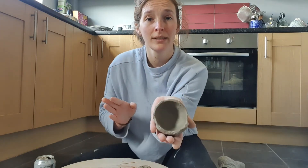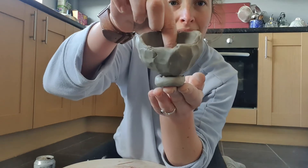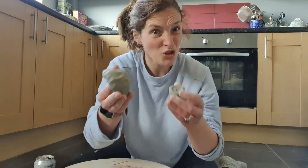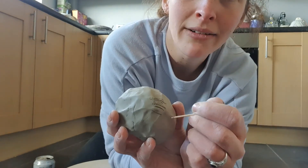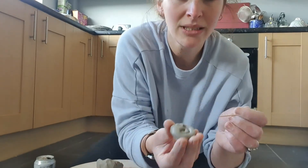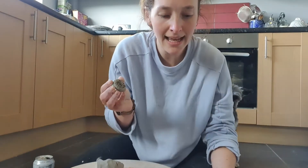I have made a little pinch pot and a little coil, and I'm going to pop it on there so it's a little footed pot - like a little whisky glass. I want to make sure that it stays nice and stuck on there so it'll survive the firing. What I'm going to do to use this slip to make this join together is something called cross-hatching. Cross-hatching is just mark-making on the two pieces of clay that you want to join together. I've got my cocktail stick and I am just scoring where I want that coiled foot to go, just roughly, nothing pretty. Then I'm going to do the same with the coil where I want it to join.